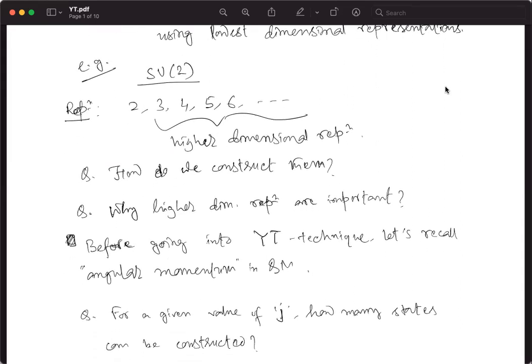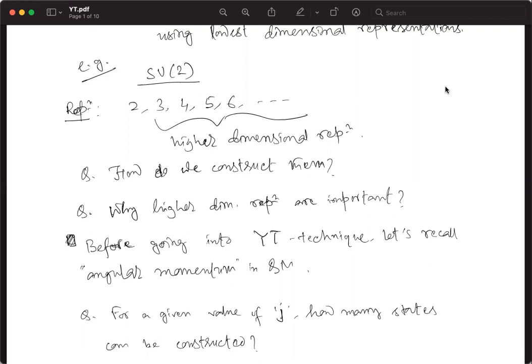Now you might be wondering why the higher dimensional representations are important. In the context of quantum field theory, which also has some application in particle physics, you might see the word multiplet. What does it say? You can club together some fields which have a very similar kind of property, and that club contains more than one field, and that's what is called a multiplet. How many components are embedded within that multiplet is the dimensionality of that representation.